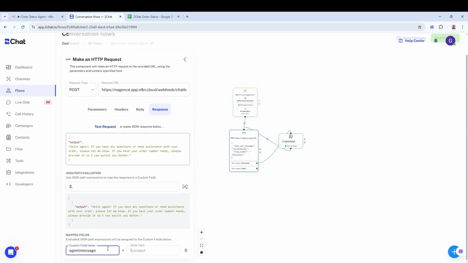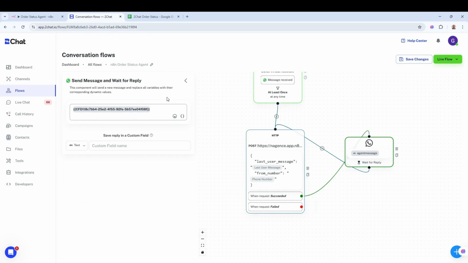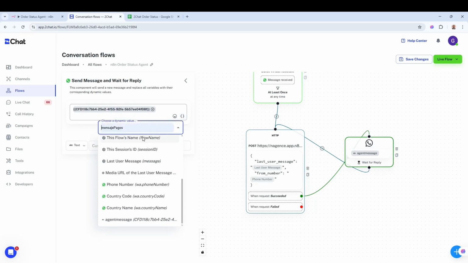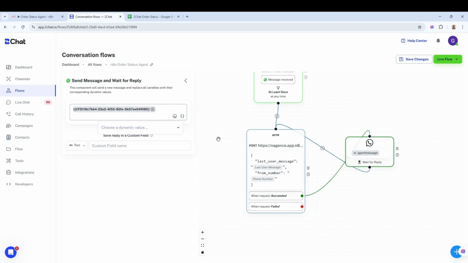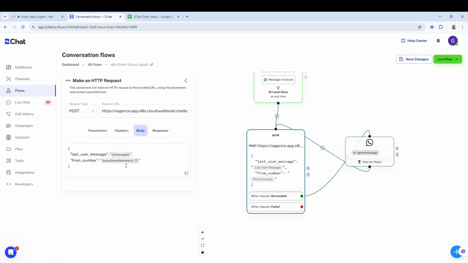The custom field that we're going to use as a personalized one, then we link an object, which is a send message aware for reply, where we add the IG message here. How do we select it? We select here, go here, and at the bottom we'll have the custom fields from the conversation flow. We put it here and return it. It's not necessary to fill in the custom field, since by default we're filling the last user message variable, which, remember, is the one we have here in the body.